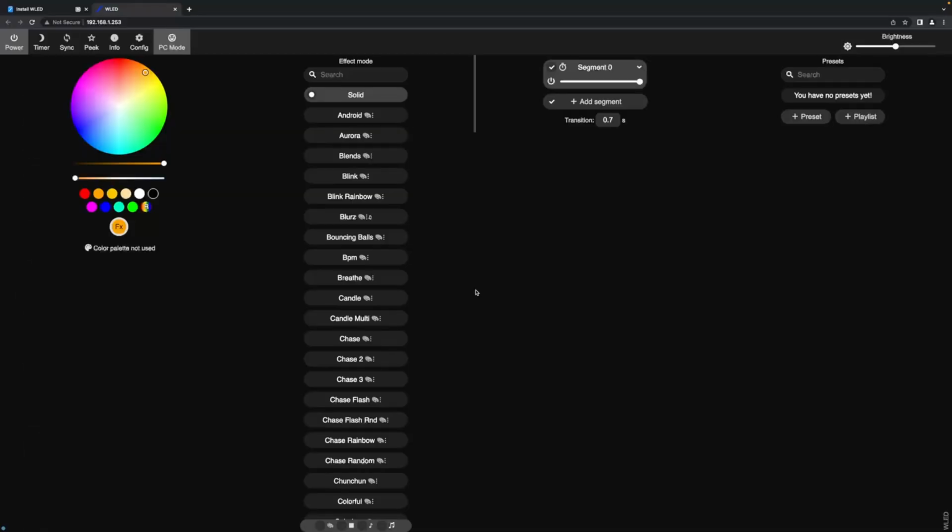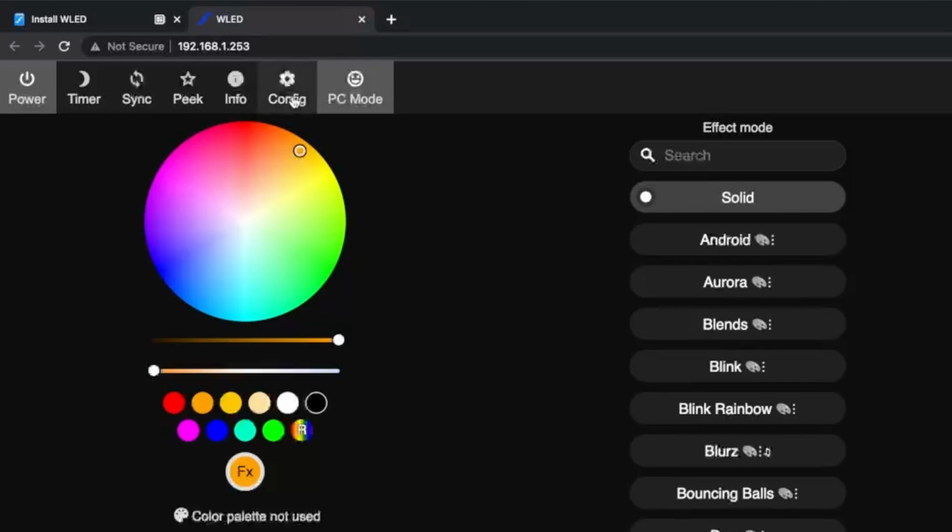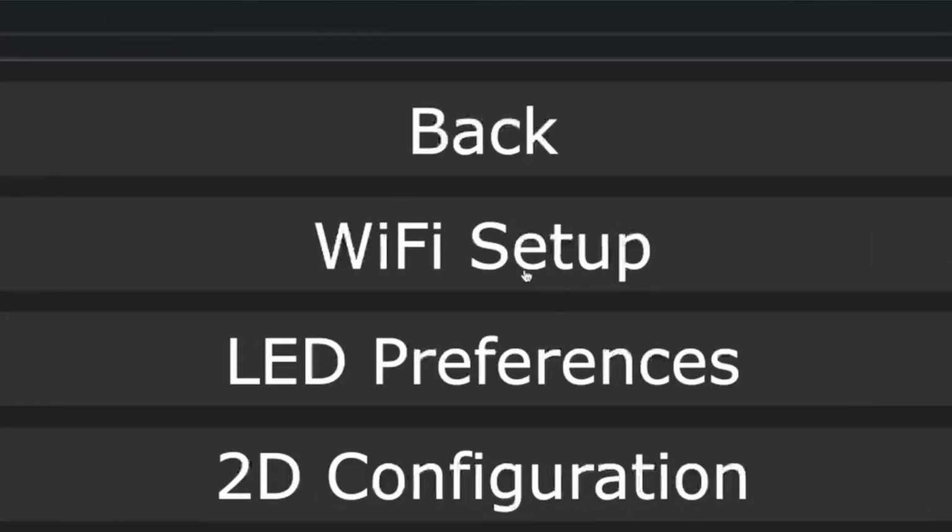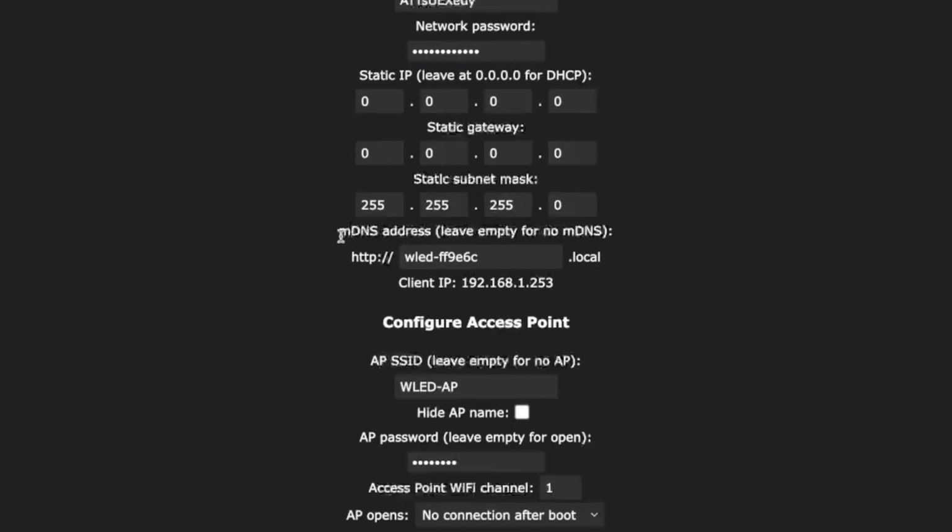But before we finish and exit out, there's a couple more things I recommend doing. Go ahead and just go to visit device. And this brings up the actual board running WLED. So the first thing we're gonna change real fast is the address to make it easier to connect to. So go ahead and go to configure, go to Wi-Fi setup. Then you're gonna wanna go down to the mDNS address and change that to something that describes what the board's gonna be used for. So for mine, I'm gonna name mine kitchenLED.local, and then just go down and hit save and connect.